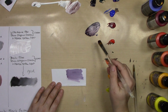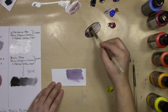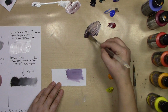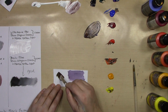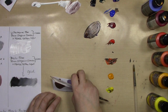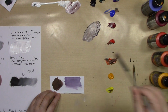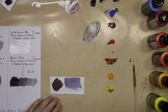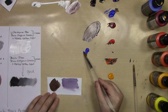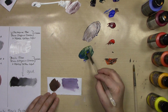So now what we need to do is to that, let's add some yellow. The problem with this yellow, it lightens it a lot. Face value, it's still not even close to being, I mean, when you add the white, it's fine. But because the yellow is so much lighter in value, it's just not going to work. So let's try ultramarine blue, Hansa yellow light. Let's make the green. Let's see what kind of green we can get.